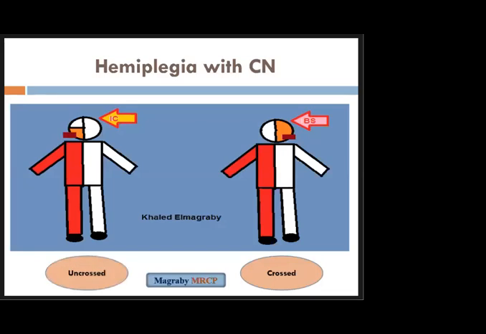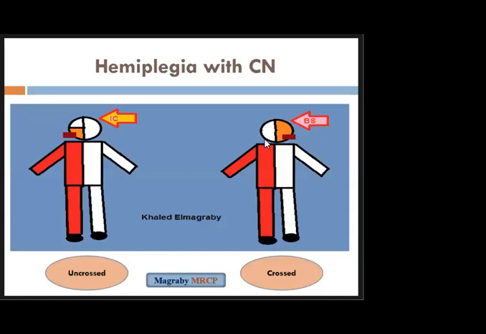So if you have a patient with hemiplegia, like here on the left side, check the cranial nerves. If you find a cranial nerve is affected, and here we'd like to emphasize the facial nerve, number one, the facial nerve is affected on the opposite side of the body. And number two, this facial nerve affection is in the form of a lower motor neuron lesion, meaning affection of the nucleus and down, and the whole part of the face is affected. This is called crossed hemiplegia, and you will reach the information that the site of the lesion is in the brainstem.